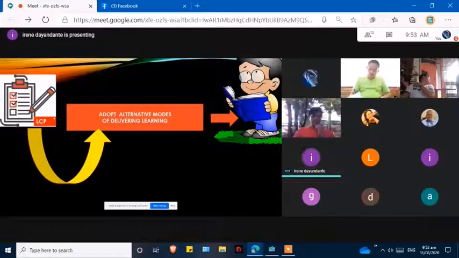So a learning continuity plan, as you can see, is specifically giving emphasis that the LCP should be adaptive in terms of finding alternative modes of the delivery of learning. So, di ba, dapat maging adaptive. This arrow represents that your LCP should be gearing towards adoption of alternative modes of delivering learning. And like what I have been mentioning in my previous talk, based on survey, Camarines Sur has 80%, or it's actually growing, becoming 85 to 90 will be adopting the modular learning.